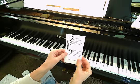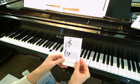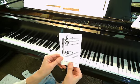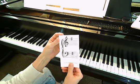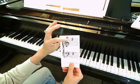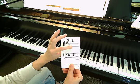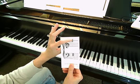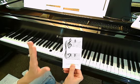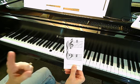Here is, for now, C major. You're used to it. You know that well. If you have no sharps or flats, you're in the key of C. Let's start getting used to this one. This is G. You've played it a lot too, but I don't know how much you paid attention to where that F sharp is. It will always be listed up on the F on the top line. It will never be the F down here. It will always be the upper F on the bass clef as well. So that's our F sharp, and when we see it, we know, oh yeah, I'm in the key of G. G has one sharp.